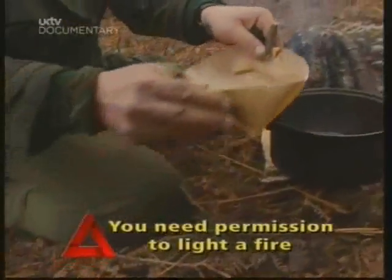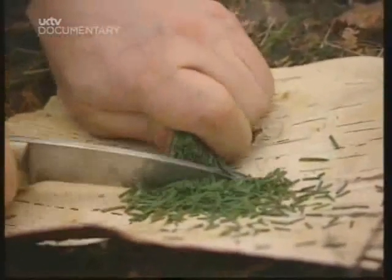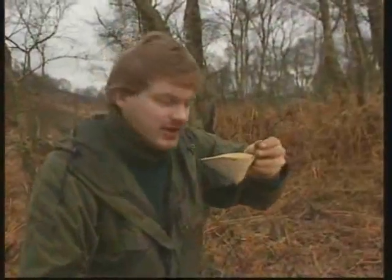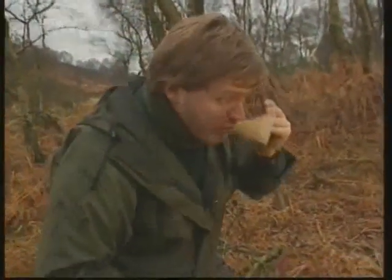To make a good woodsman's tea, I heat the birch sap. Then, taking a handful of pine needles — which are packed full of vitamin C and have a really sweet flavour — I cut them up and steep them in that hot sap. Then strain the tea through some sedge leaves. You can't beat pine needle tea made with birch sap. Really good.